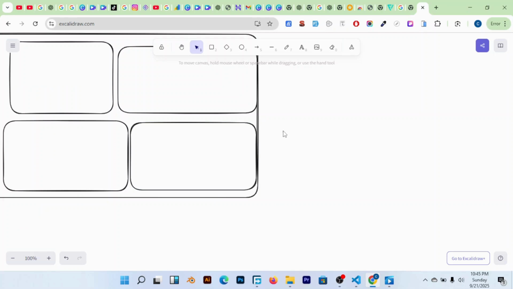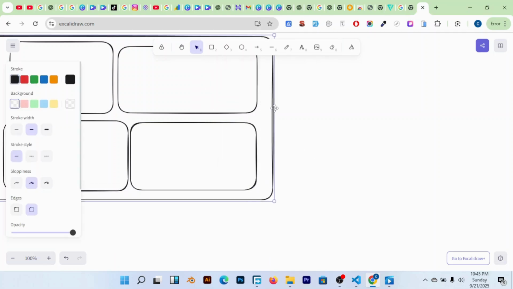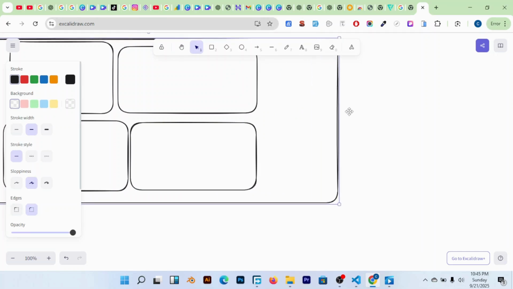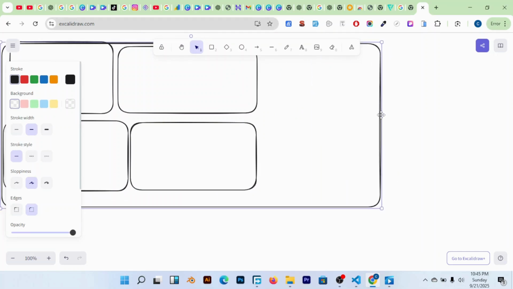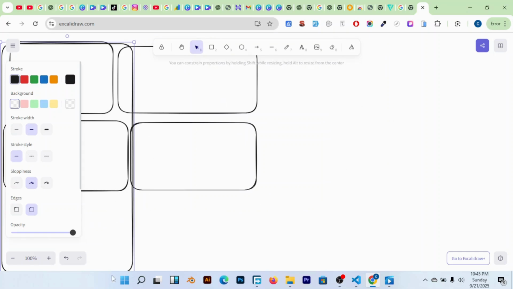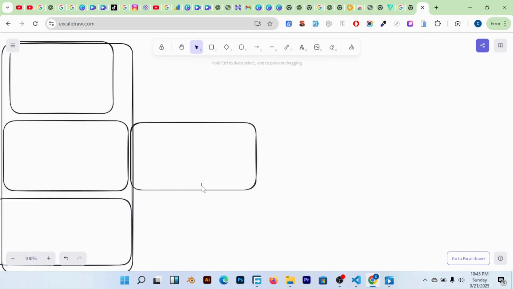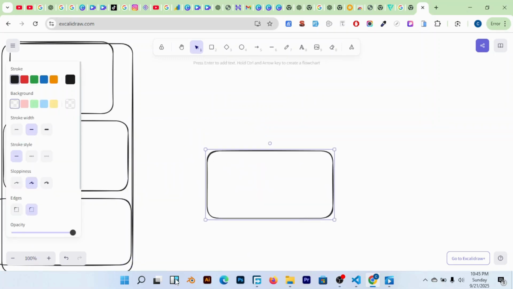Then when I reduce the screen size from here up to here, all these ones are supposed to come down here. This one is supposed to come here, and this one is supposed to come below this one, like this.